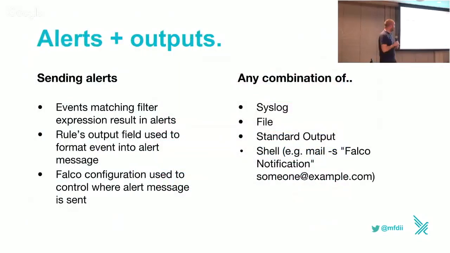All right, so sending alerts, I've kind of already talked about this. The Falco.yaml configuration file controls where you can send events. Probably the easiest one to do is either use standard out or file, and then use something like Fluentd or Logstash to pick up those messages out of standard out or out of the file that you're streaming to.